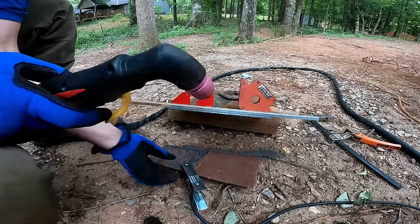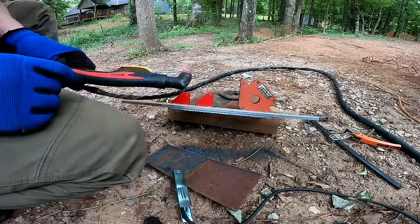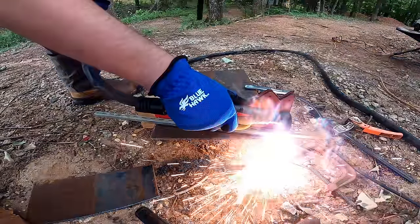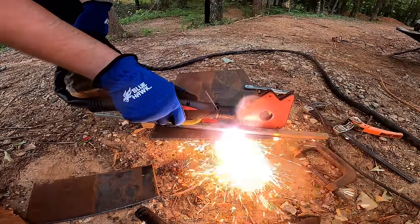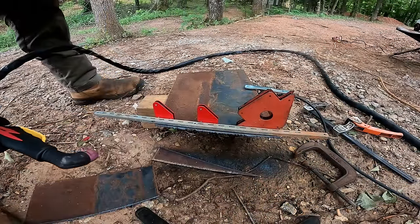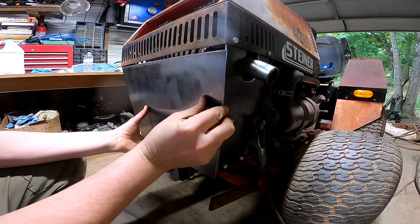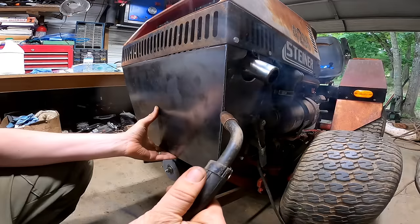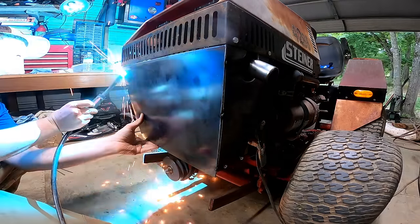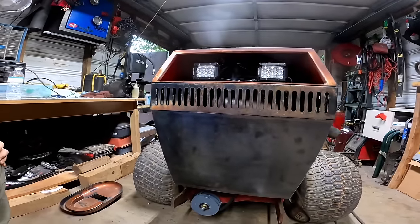A whole lot easier than grinding it. Man, it's awesome. That is actually a very nice cut. Go ahead and get that thing fully welded now.